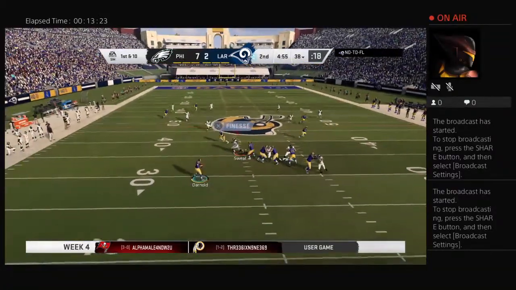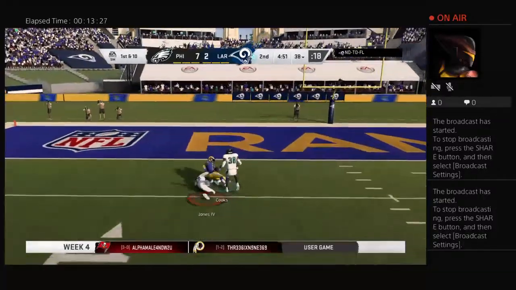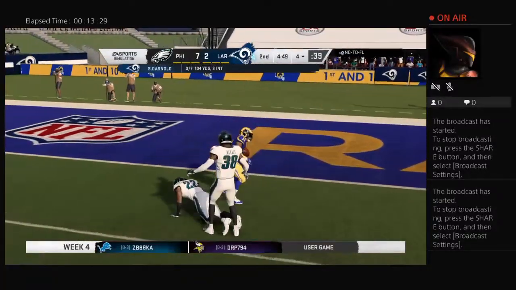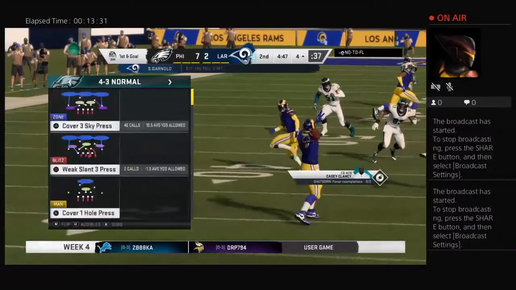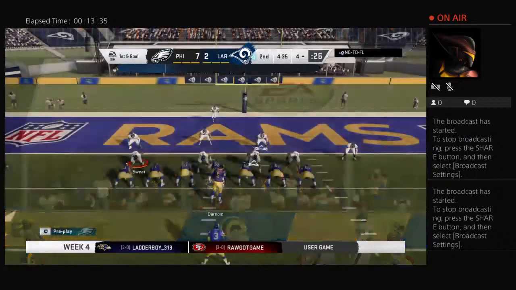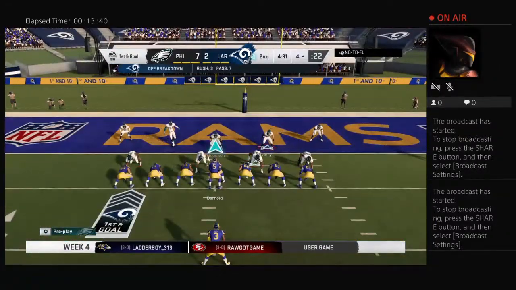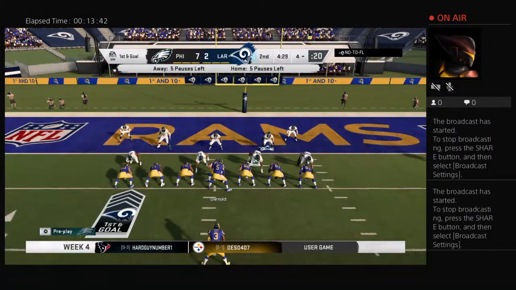Darnold. He's letting it fly for Cooks. And at the 7-yard line, the catch is made. And he takes it down deep into enemy territory. This will be the first red zone opportunity now for the Rams. They've got a first and goal just inside the 5.